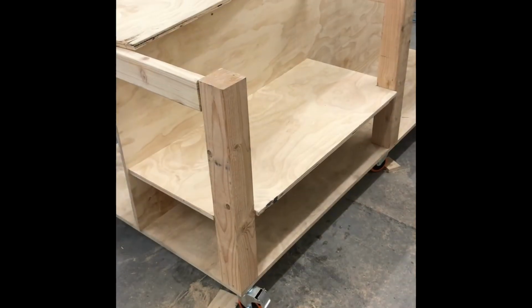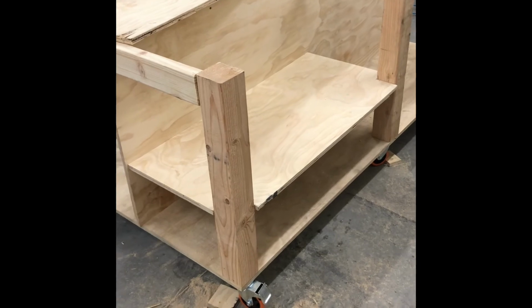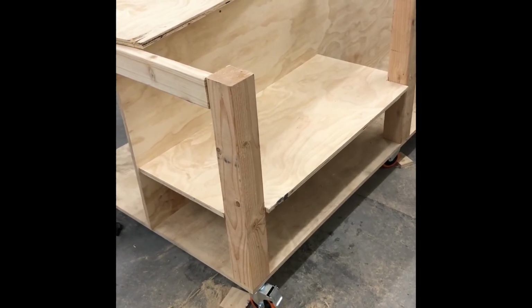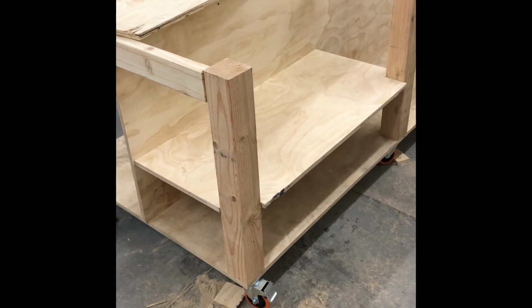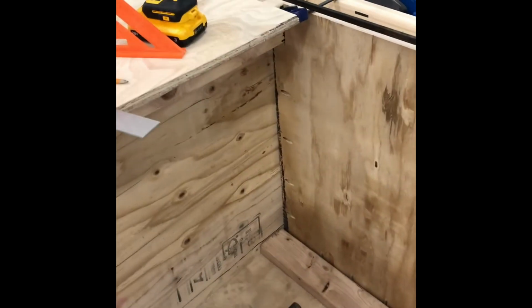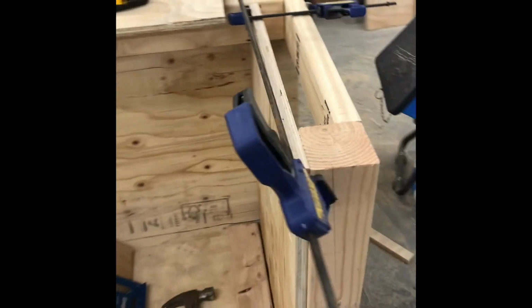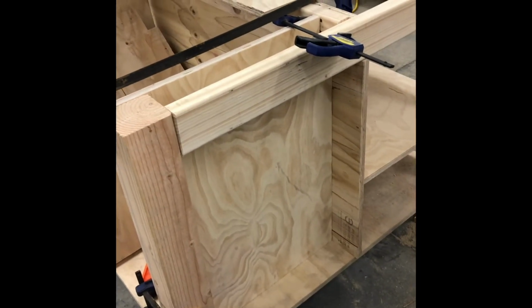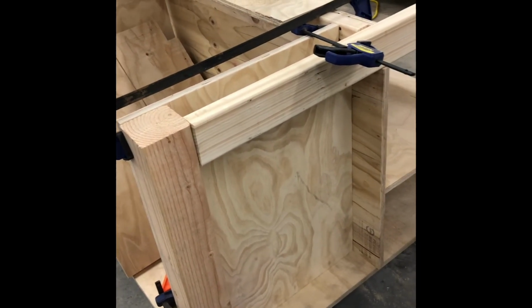Next is the platform for the table saw. It has been cut and notched for the 4x4s, but not set at the appropriate level since the top's not been put on and cut. So pocket hole screws to hold in the side panel. I definitely have to figure out what to do with this other side over here, which of course originally wasn't going to be there like that, but is there now.